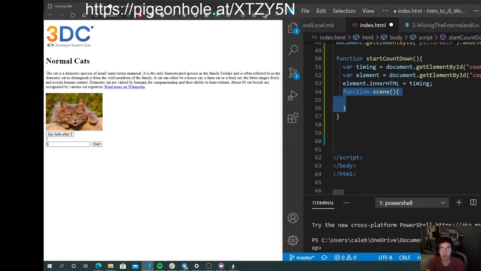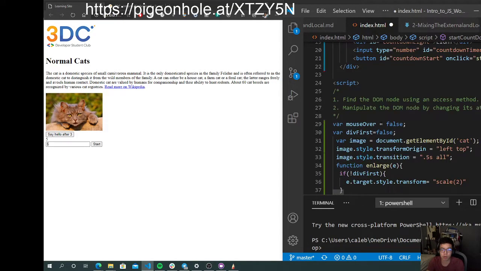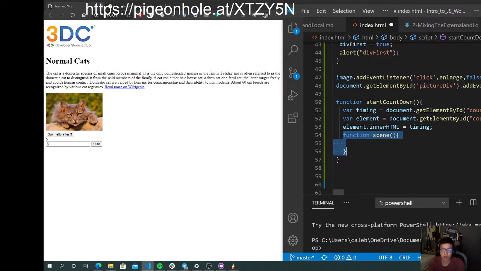That means we don't want the body to ever see this function, since it will only ever be used in here. We want to recurrently call a function every second so that we can count from 5 to 0.